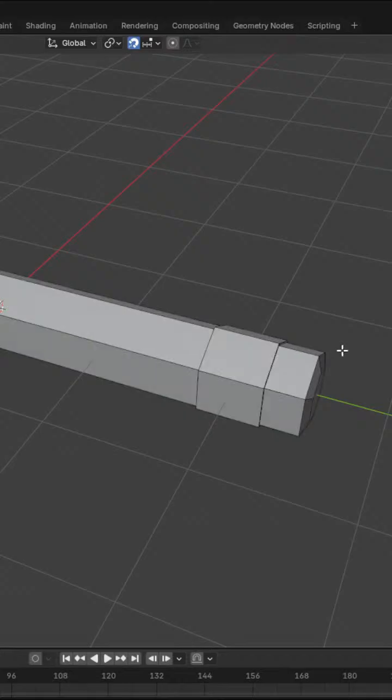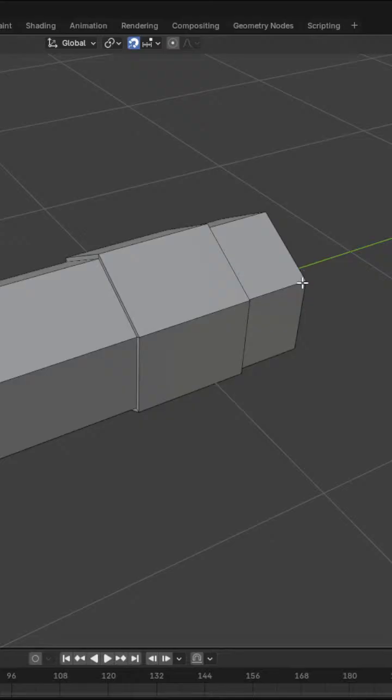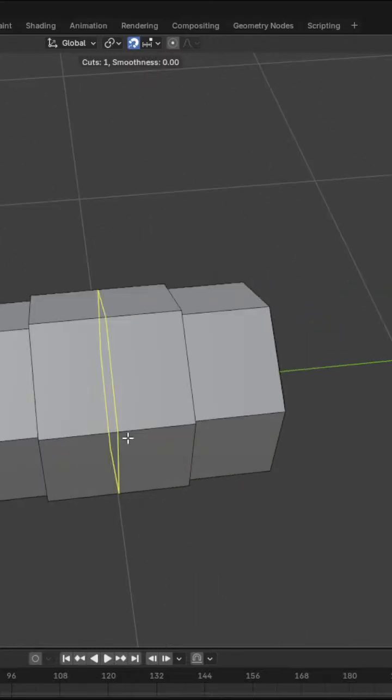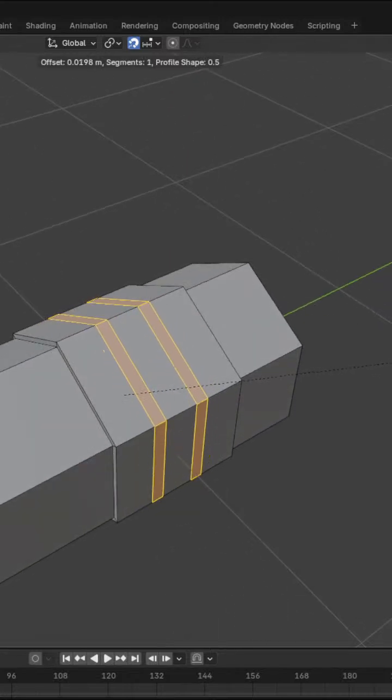Okay. Right, I want to add just the little metal indentations. Obviously it's going to add to the tris though, so I need to be... I'm just going to do 2 cuts. And then if we do Control B, like that. Yes, bro! Game dev, here we come!